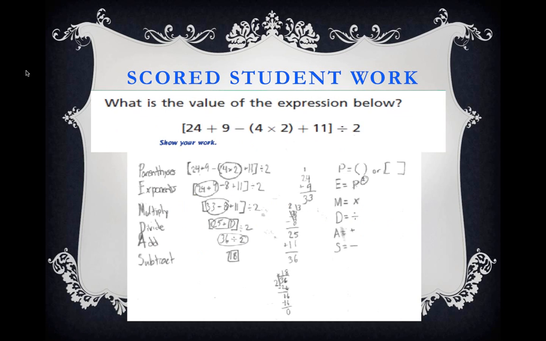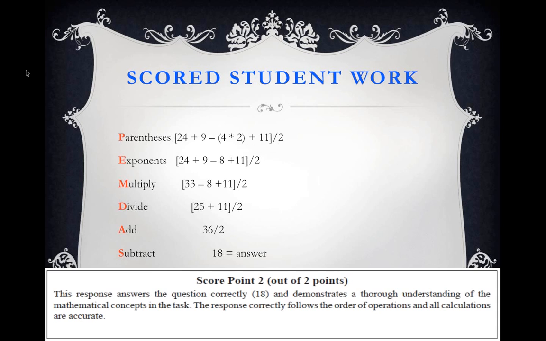So let's see how we did. Now, I know this may be a little difficult for you to see, but the question again is, what is the value of the expression below? What I have done, and I'm going to show you on the next slide, is pretty much just retype this so you can kind of see what the student did in their steps. So this is the same student. Like I said, I just retyped what they had so you can see what they did.